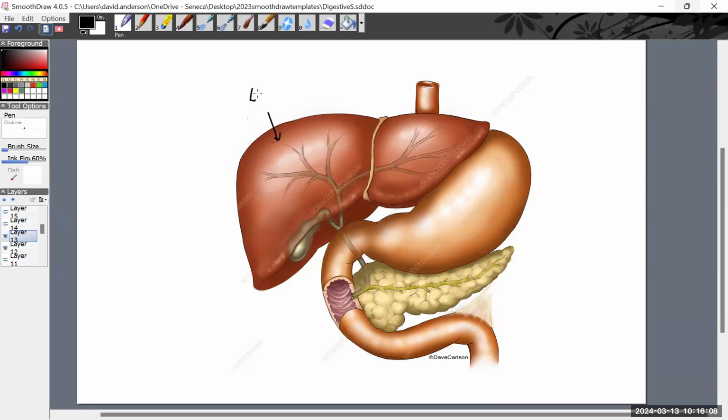the liver. And we can see that the liver is arranged in two distinct lobes here. Just to orientate yourself, that's the stomach entering into the small intestine. And this is the duodenum part of the small intestine. There's our pancreas. And underneath, tucked underneath the big right-hand lobe of the liver is our gallbladder.